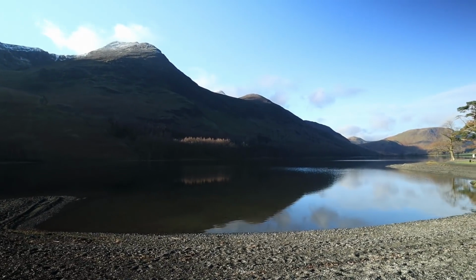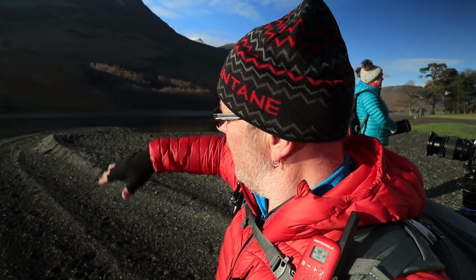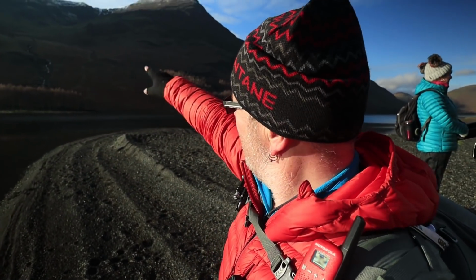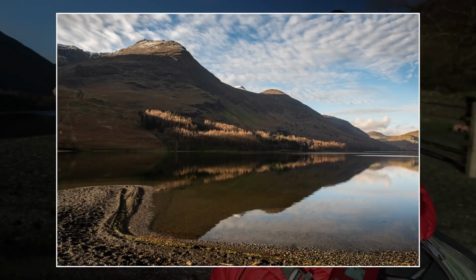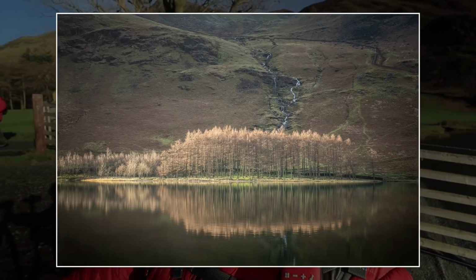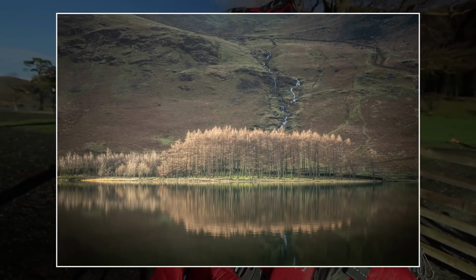Well, I set it up on this little shoreline area, and I've got some grey, whatever this is, slate shore leading out, and I had a nice little reflection over there just now with a little stream leading up, and a nice little reflection of the trees on that side as well. So I've just taken my last image there. I didn't really talk you through it because it was really nothing quite to write home about, but it's just one more, just while we're here, just before we finish off.